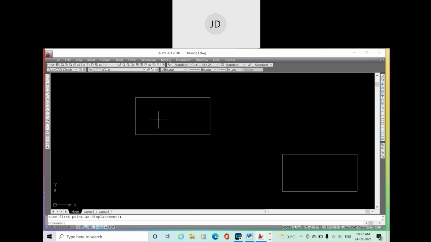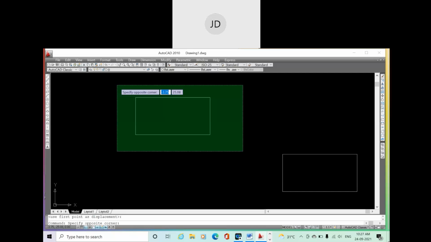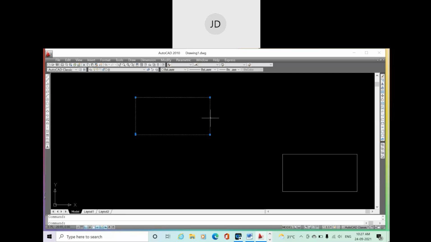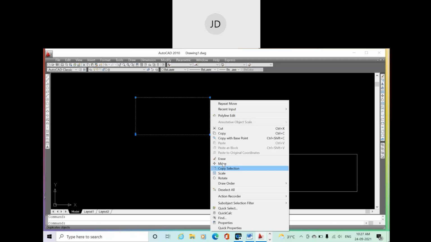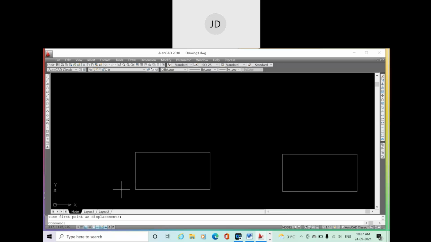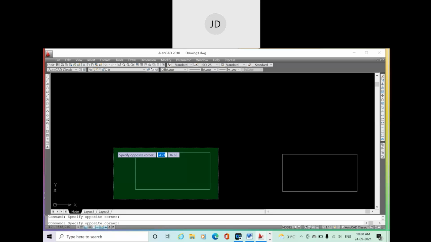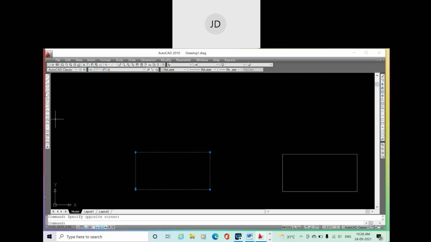But here, the structure drawn by the rectangle or polyline command, to move this structure, what can I do? No need to go like this. Just click on any arm, it gets selected. Then just right click, move, click somewhere, anywhere. That means if you want to select and do some modification of a particular structure, if you draw the structure with the polyline command, it will save your time. Not only save time, it also simplifies the drawing.